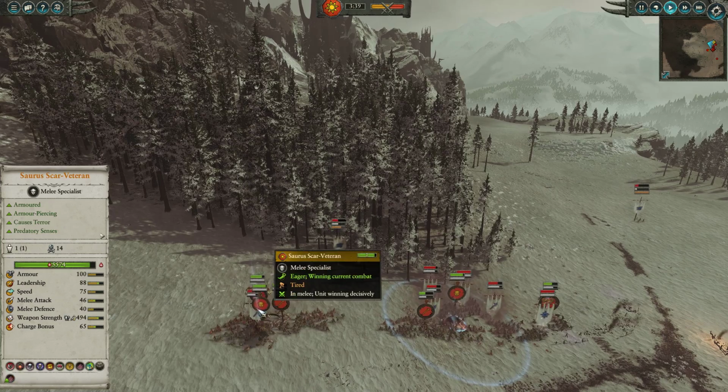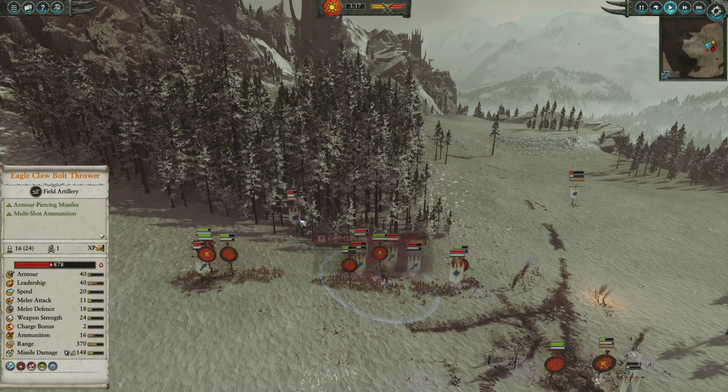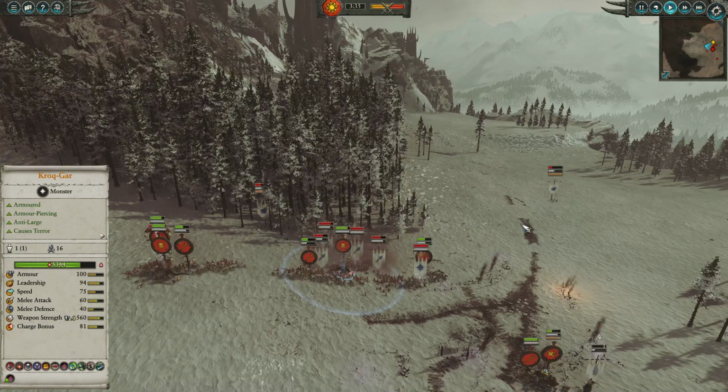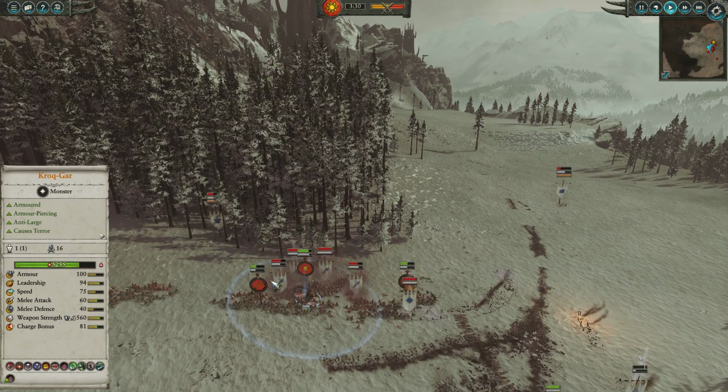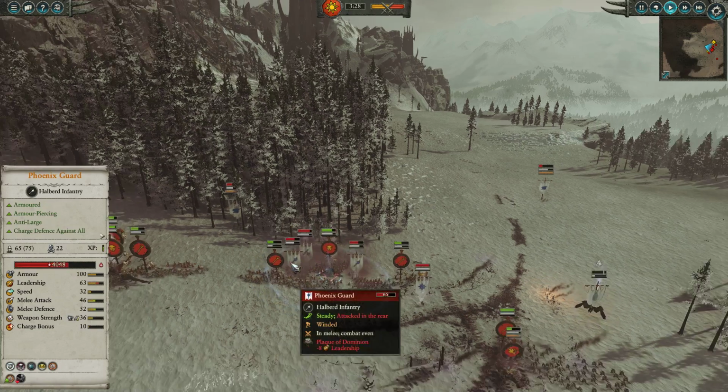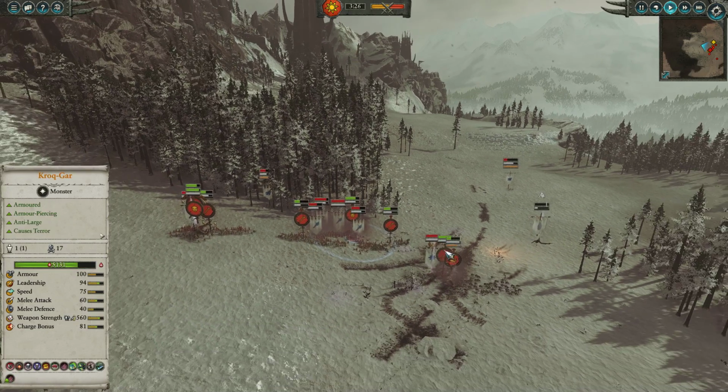Over here I'm trying to just break up these Phoenix Guard. I'm trying to isolate my opponent's troops and break them apart. You can see these Eagle Claw Bolt Thrower crews have routed off, and my opponent hasn't really noticed them. And over here the Temple Guard are just holding their own. Temple Guard have very high base morale, as we discussed before, so they'll hold out for a long amount of time, especially because my opponent has nothing to cause fear or cause terror.